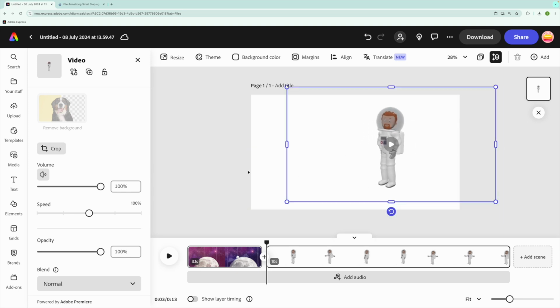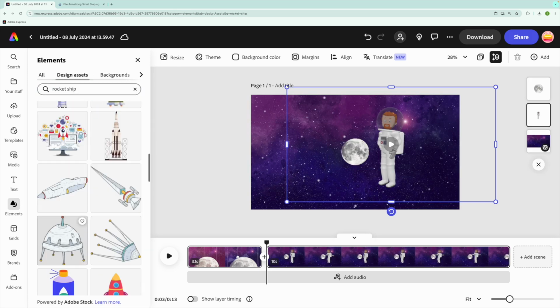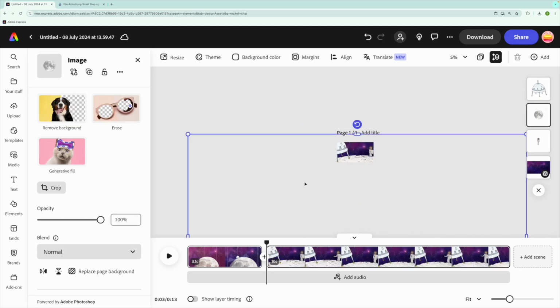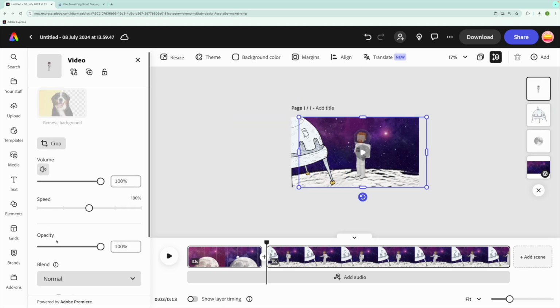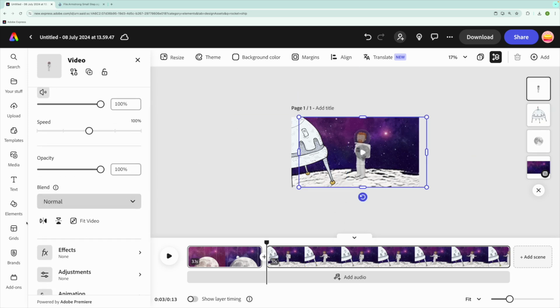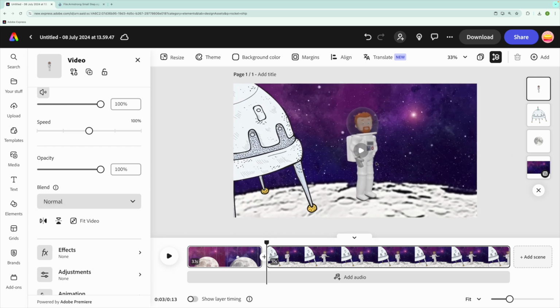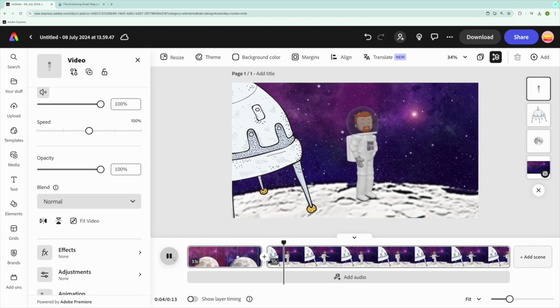Now then, let's build up a background similar to what I've got on my animation. So I'm going to bring in the space background, the moon, and the lander, but I'm going to be way zoomed in on it. And I'm going to flip my Neil Armstrong video so that he's facing the same way as the astronaut as he jumped out. There we go. And let's just click play and see how this looks.